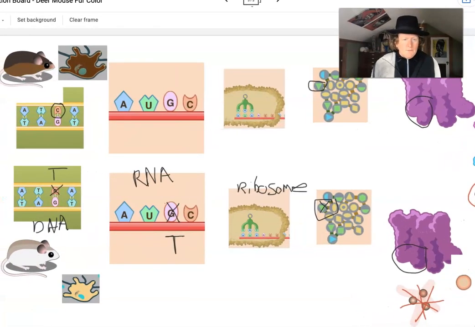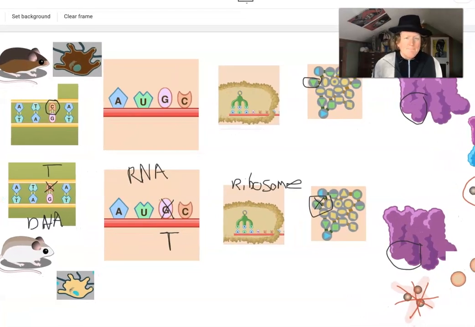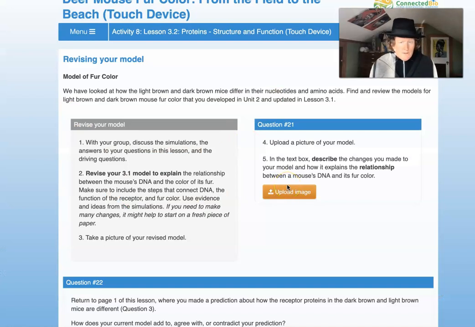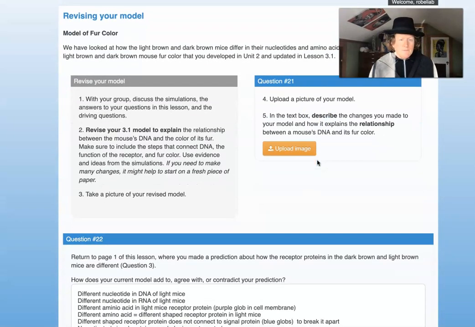So it's your job. I'll give you the link to this Jamboard in the notes for this YouTube. You can go there and make your own copy and label it, or you can take a screenshot and label it in Notability. So once you've finished your model, you can upload a picture. If it's on paper, you can just take a photograph. If you're using a drawing app, you can just save it as a JPEG and upload that image.